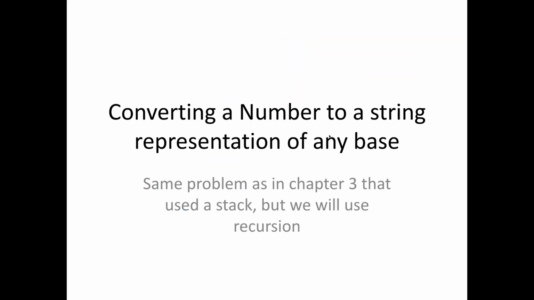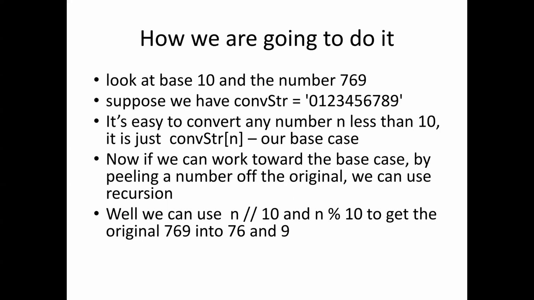Okay, so here's another example. Previously in the stack, we talked about how to convert a decimal number to a string representation of any base, or binary, as an example, right? Now let's see if we can use recursion. So what's the problem, right? The problem is you are given a number of any digits, and you want to convert it to any base.